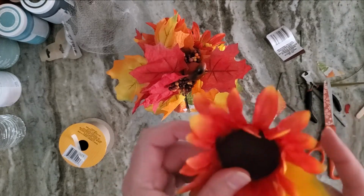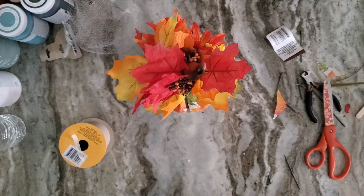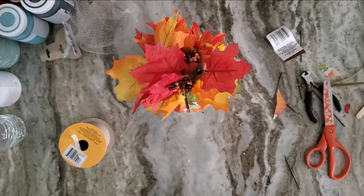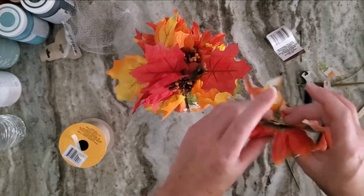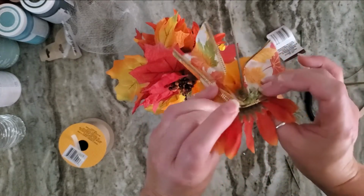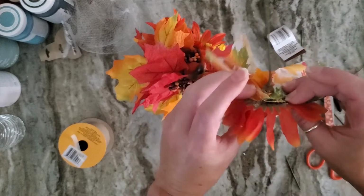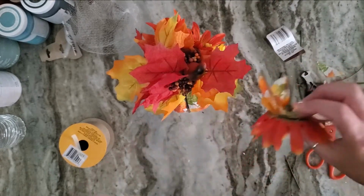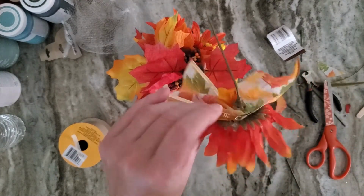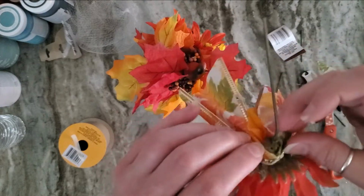Now I just have to get it looking right before I stick it back in there, making sure it's all glued correctly. And so what you can definitely do, and I think I might do, sorry I keep bringing this up really high, but you can see this. I've glued it just onto the stem part there. And I think it'll stay, but I really think I just need to add something around it just to make sure that it stays.